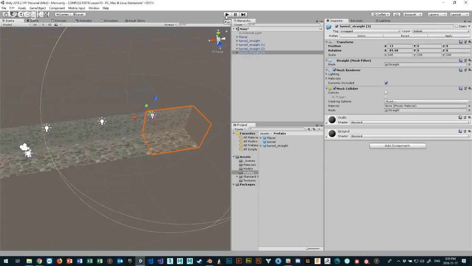Now, I think I only asked you for 4 or 5 different tiles. You can make as many as you want, and I want you to make your own interactive 3D level, where you have your tiles all throughout the entire level, and you're just duplicating the same objects over and over again instead of creating new assets.